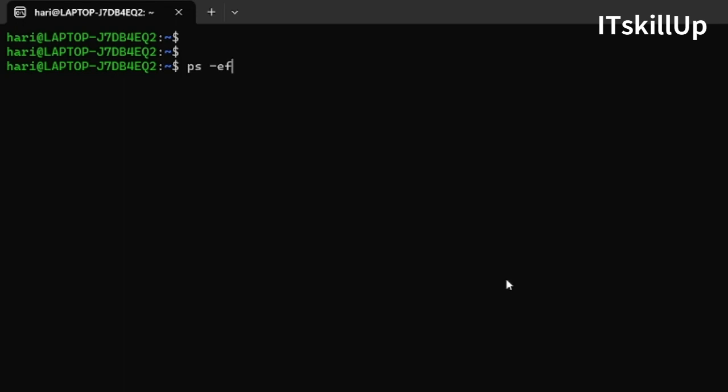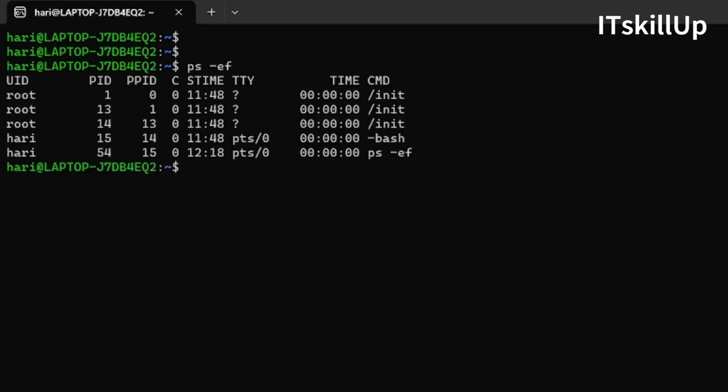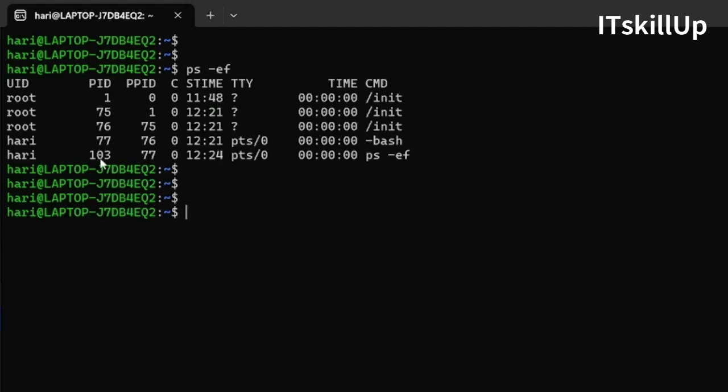If we give the ps -ef command, we will get this information. It will display all the process information which is currently running and the commands which triggered those processes. We can see those commands also.